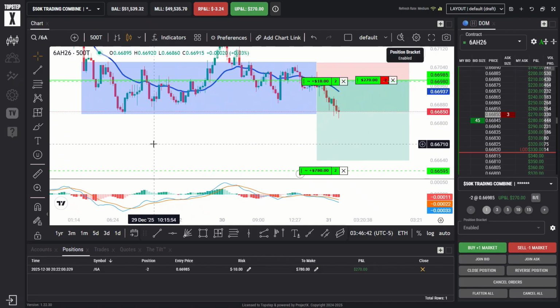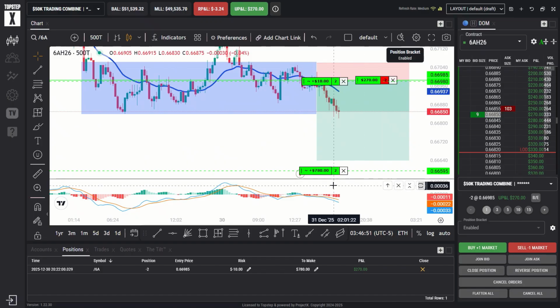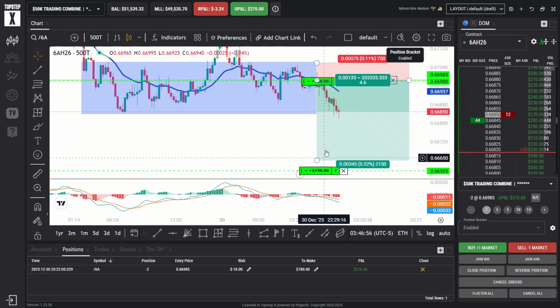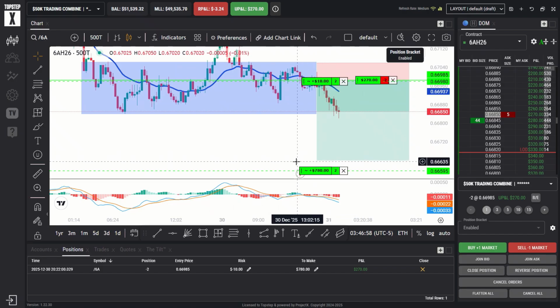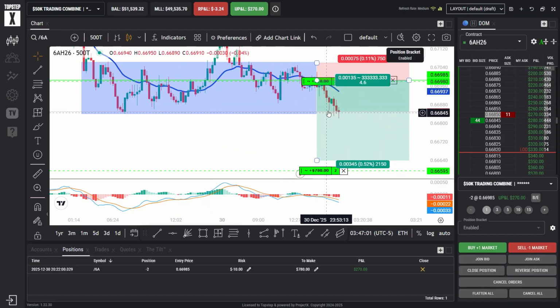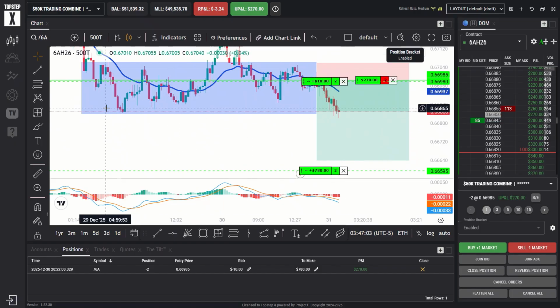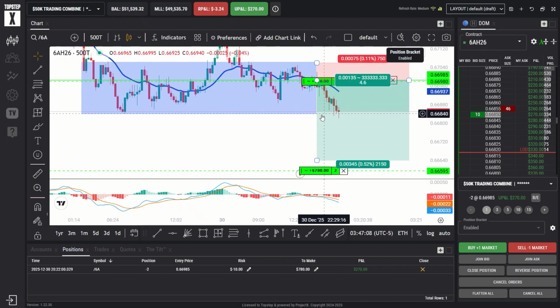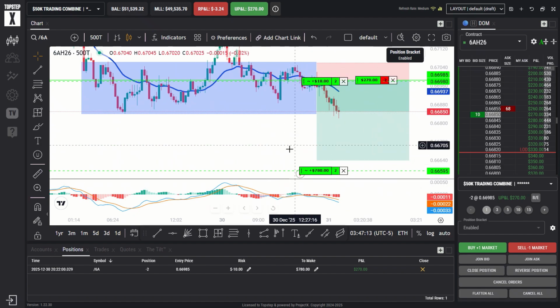It's completely negated. At the same time, I did walk my limit order a little lower. It's now sitting at spot 66595 for a profit potential of $780. The bottom of this green box is where my original limit order was, because if price does pierce below this bottom half of the range, it's possible that momentum could start picking up, pushing price even lower. So that's the rationale for those changes.